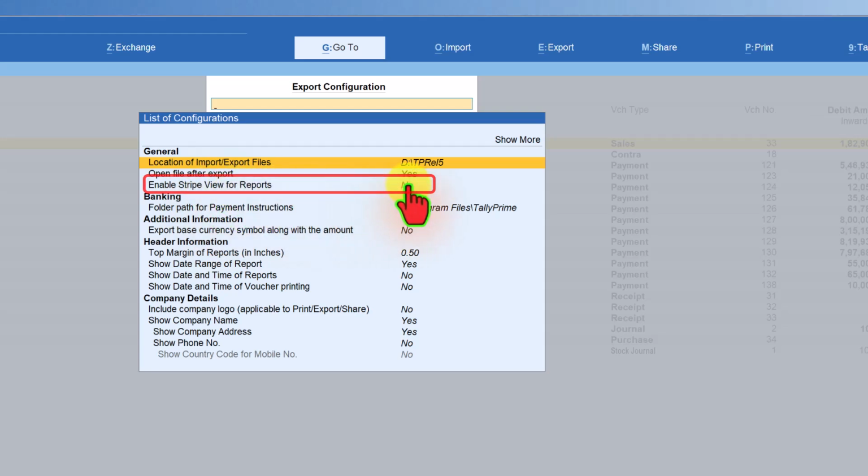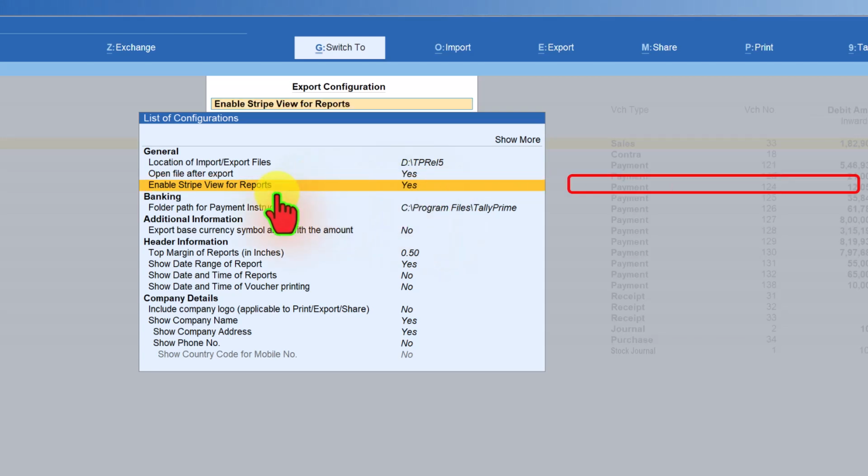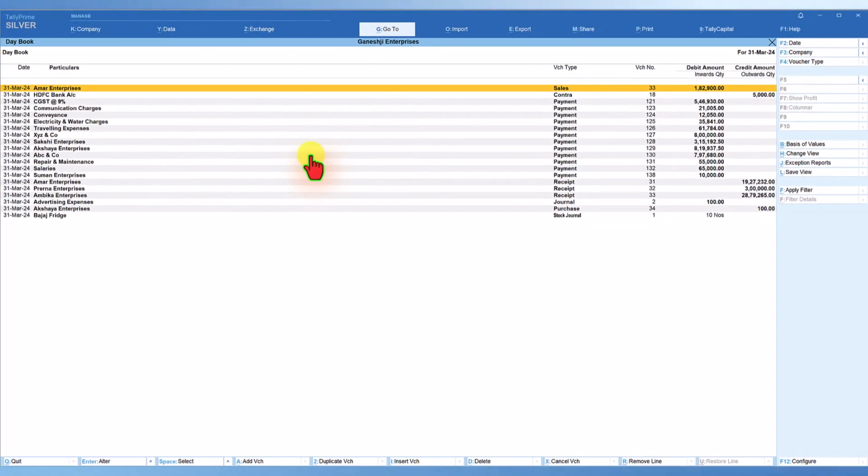By default, this is going to be no. Come down here, press enter, enable this, and you can just escape or press Ctrl A. Now, since we have enabled exporting any report in strip view, even if the view is not enabled for strip view, when you are exporting, it will always export with strip view.